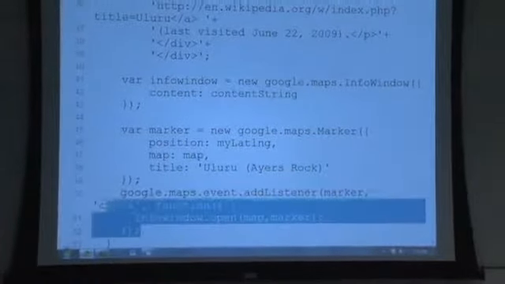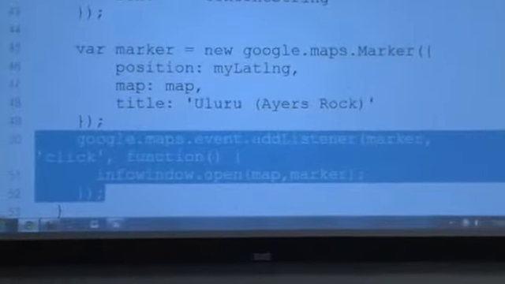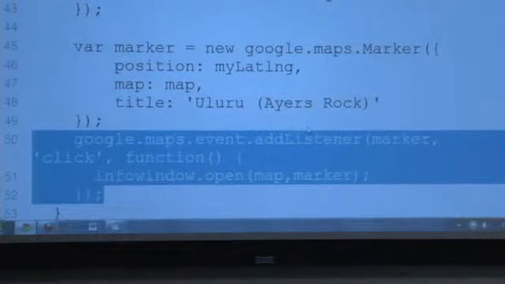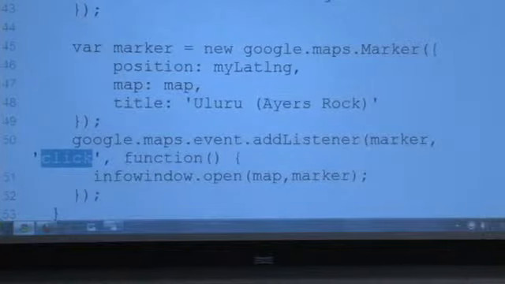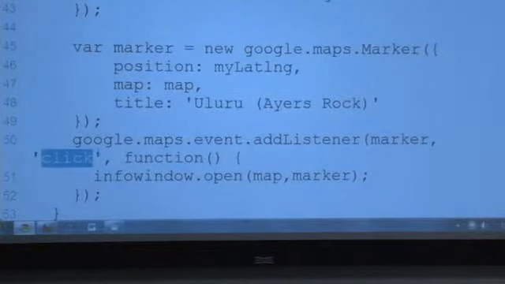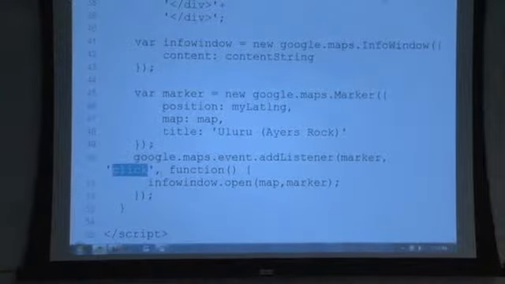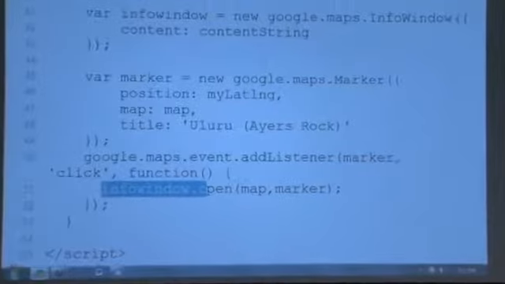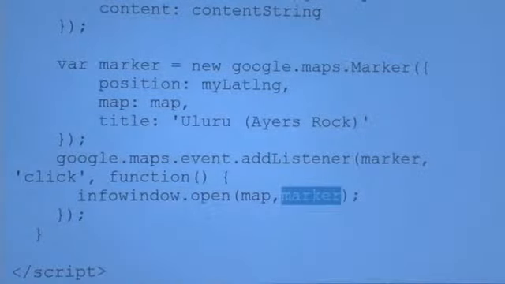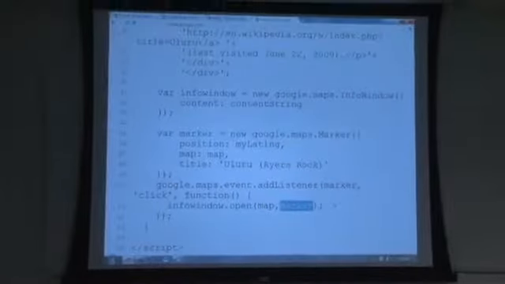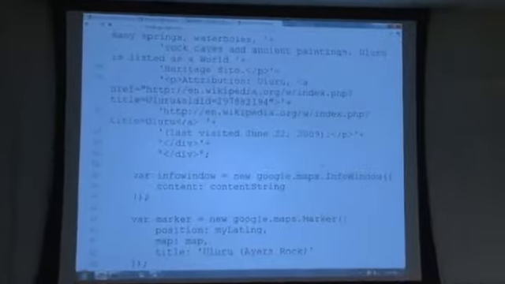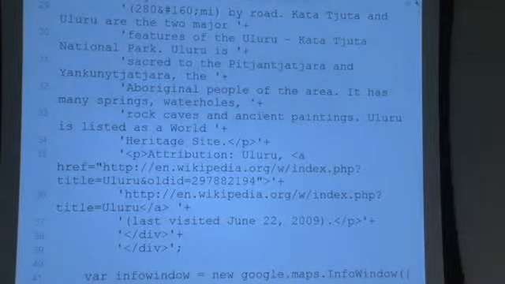And with that, you also need this. This part is creating an event listener, and this event listener is waiting for you to click. In this case, you're clicking. There are other choices: there's double click, mouse over, mouse away, etc. But in this case, when you click on this balloon, you want to open the info window from this marker. So that's something you can put into your station and be able to display these dialog boxes that contain not just static info, but the departure time that you're getting from the BART website.